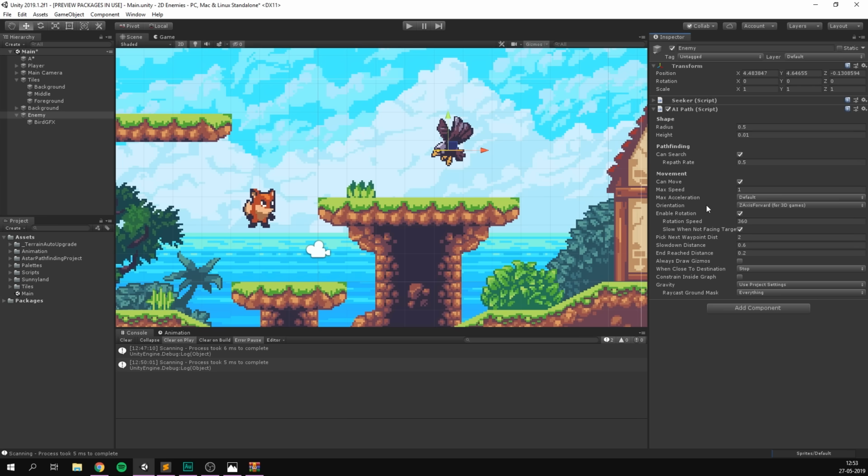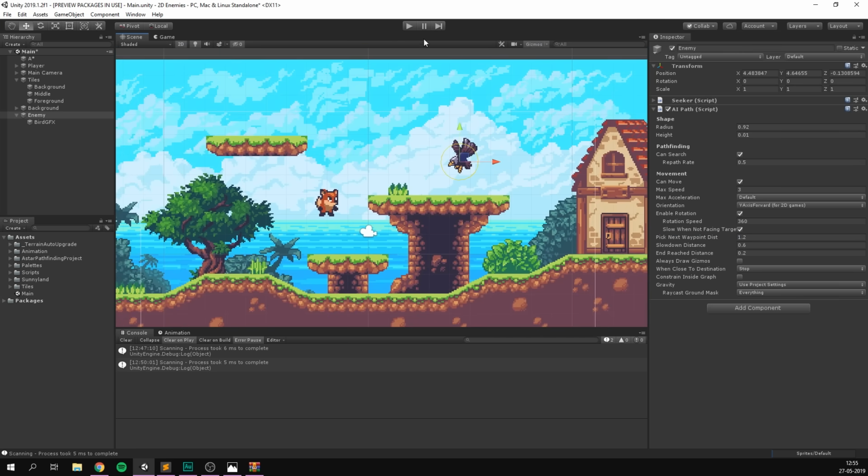I'm just going to go ahead and change the orientation from Z-axis for 3D games to Y-axis for 2D games. And right away you can see that this circle appears around our enemy. We can of course adjust the radius of this if we want our enemy to be bigger when moving around. We can also adjust the max speed. I'm just going to set that to 3. And finally we can adjust how close our enemy should be to a waypoint on our path before it starts to focus on the next one. I'm just going to set this to something like 1.2. You can see the circle here. That should work for now.